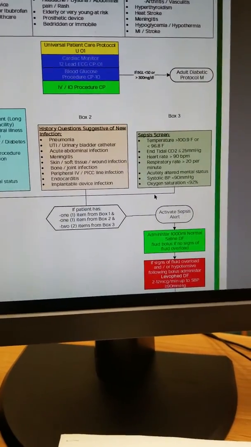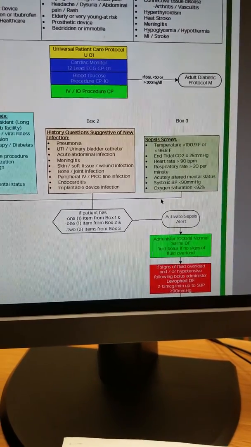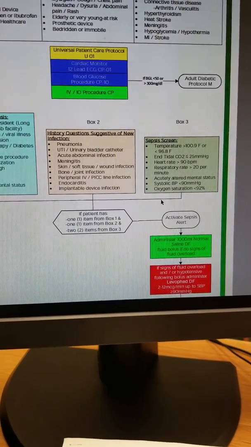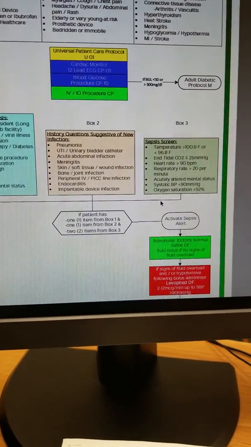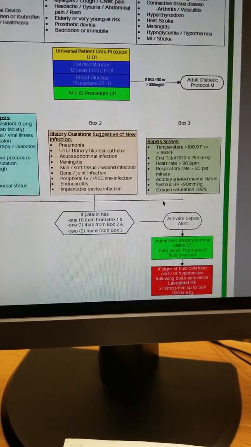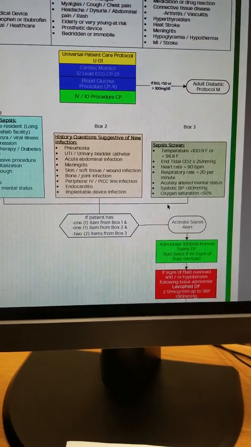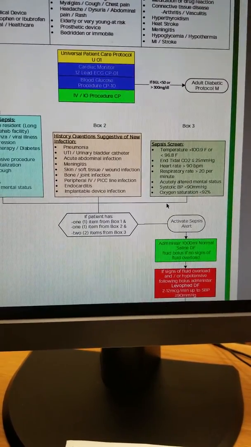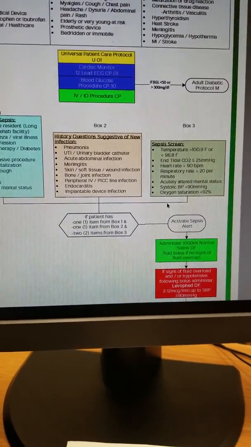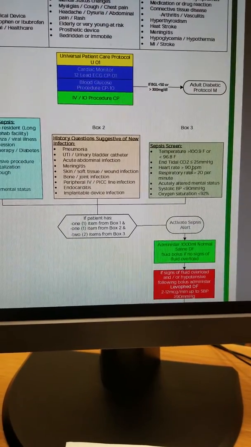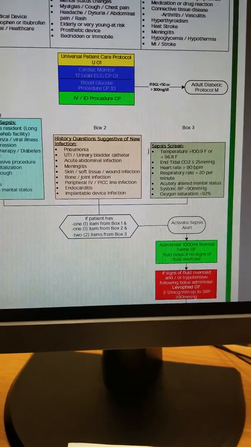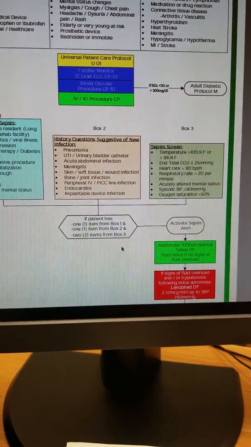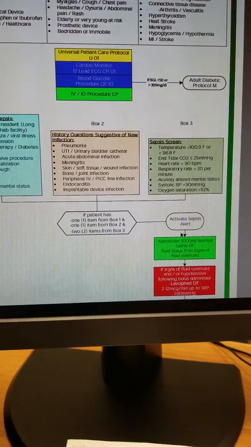Okay, I know our thermometers aren't 100% reliable, but hey, if there's an abnormality there that's in the triple digits, that counts. Okay, if they're hypotensive, okay, we've got a sick one. That's a really sick patient there. Okay, if they're altered, their O2 sats are less than 92%. If they have two criteria out of the abnormal vital signs, then this is a patient that we need to activate a sepsis alert on.